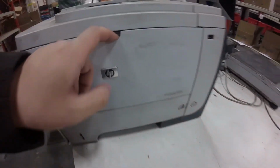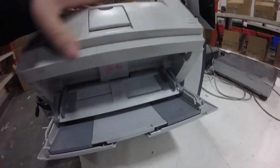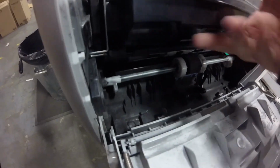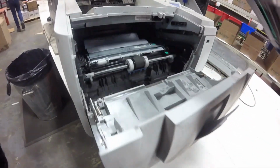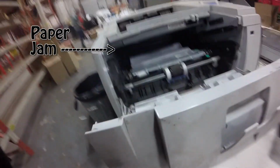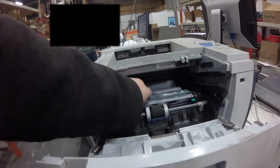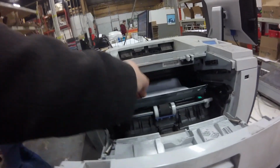Today we have problems with this laser printer. It keeps saying that it's jammed, so we're going to open it up and take a look inside to see why it's jammed. As you can see, there's a paper stuck underneath the toner cartridge.